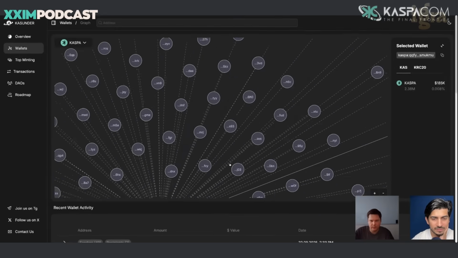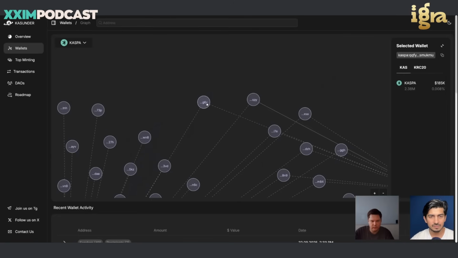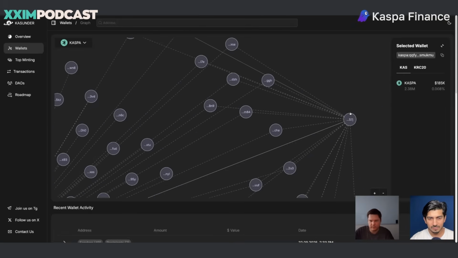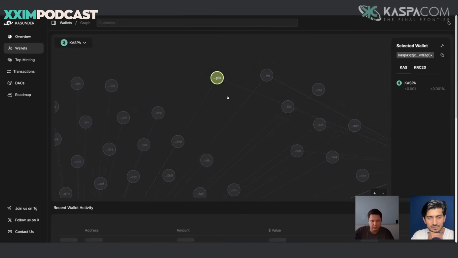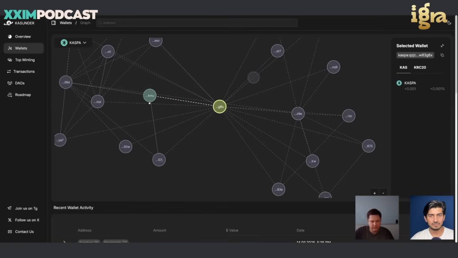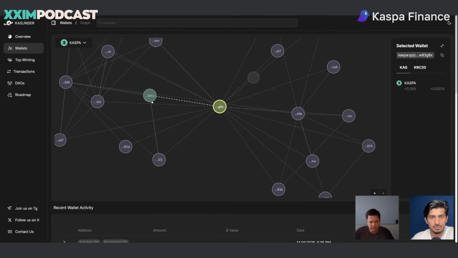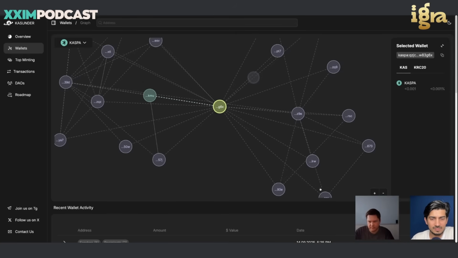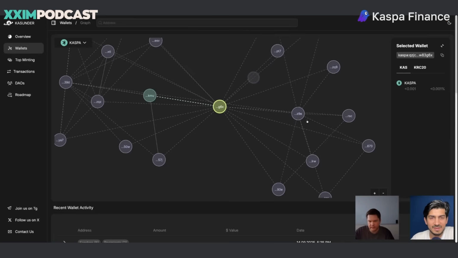Yeah, so they're not sending, for example, if I take this wallet, you see that this line is going directly to this wallet, together with this line going to this wallet. If I go to this wallet, just zoom in, zoom out a bit. Yeah, we see the original one. And here you can see it's clearly another proxy wallet. A lot of wallets are sending to this wallet, and that wallet is spreading it to another wallet. That's crazy. Also spreading it to this wallet. So for example, here you can see that many wallets sent to this Z9E, and all of them are sending.